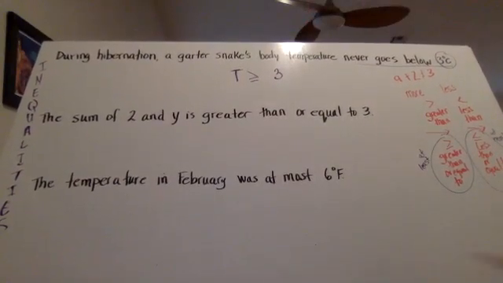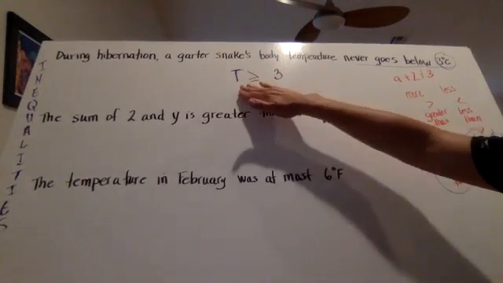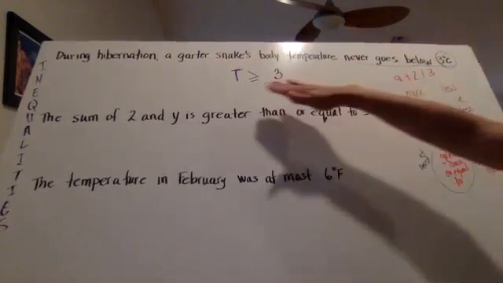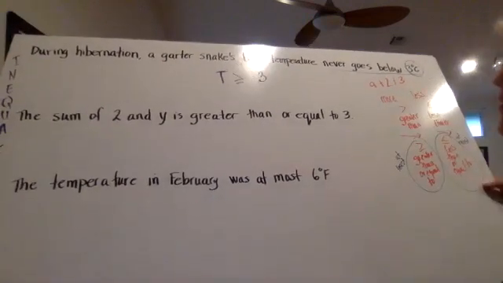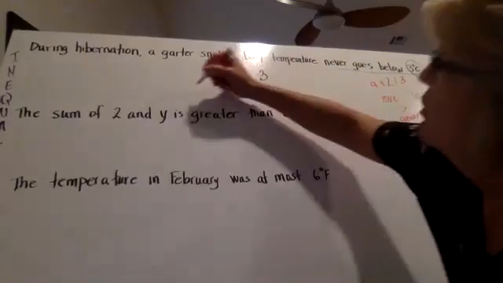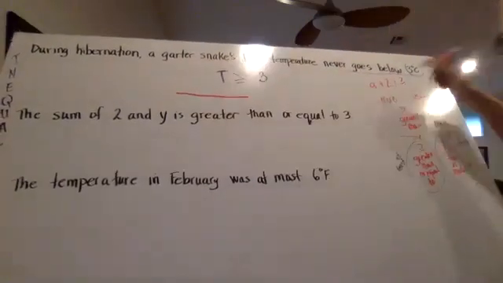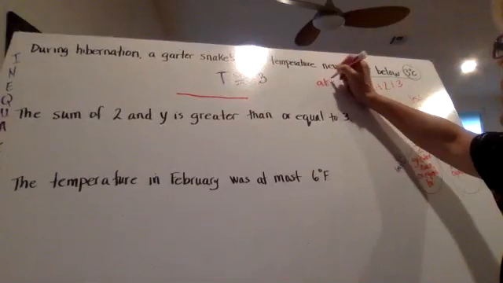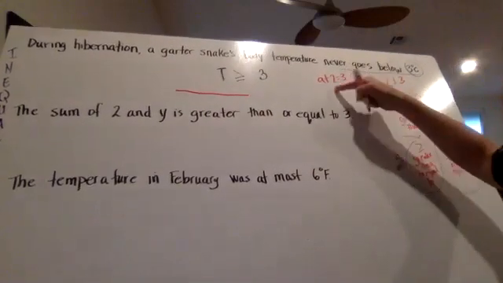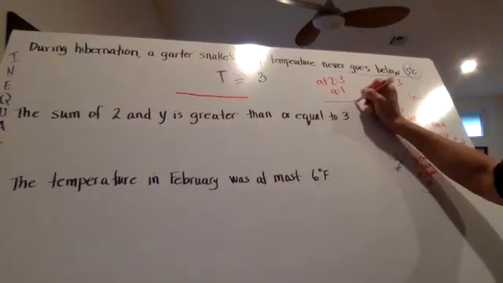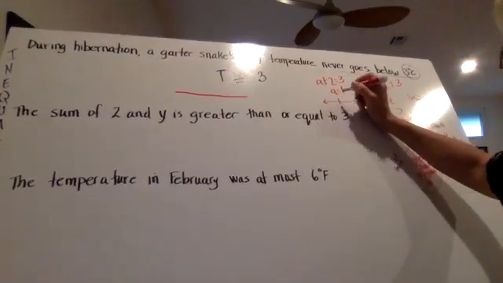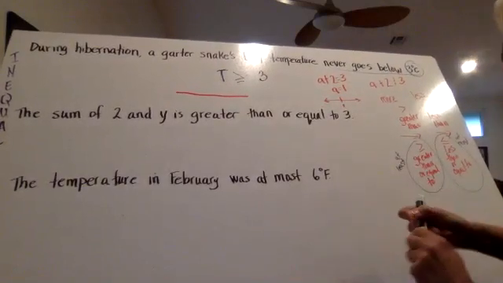Then I substitute some numbers in just to see if it makes sense. If I put in 4, would that be true? If body temperature could be 4, 4 is greater than 3, so that works. Now, what they ask you to do is to graph the solution. In the last chapter, they asked you to graph a solution. Like for this problem, a plus 2 is 3, what's the solution here? What does a have to be? 1. A can only be 1. So when I graph that, it's so silly. I always thought it was silly because I'm like, okay, let me graph it. Wait for it.